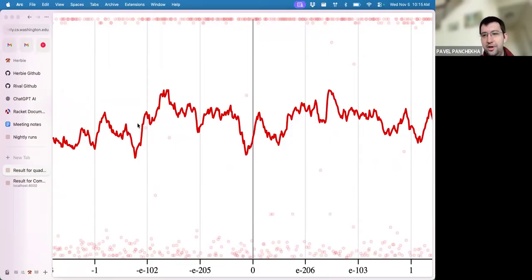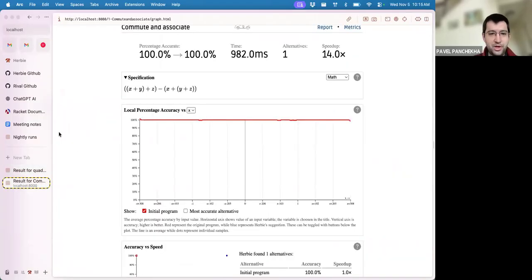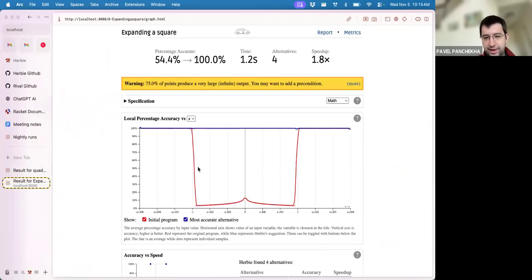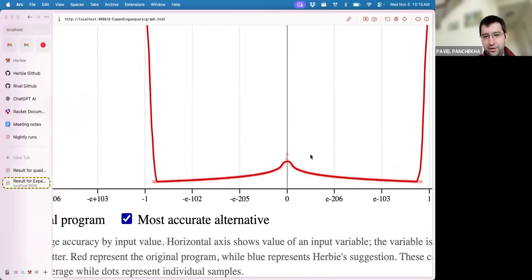Like you either have error and then your output is garbage, or you don't have error and then your output is good. And so if we look at something like the expanding a square, I think all of these points down here I'd characterize as basically garbage.